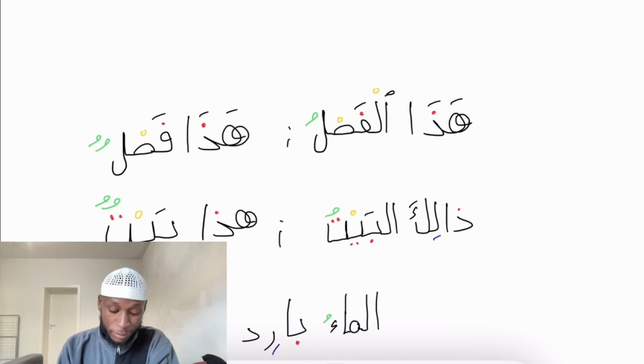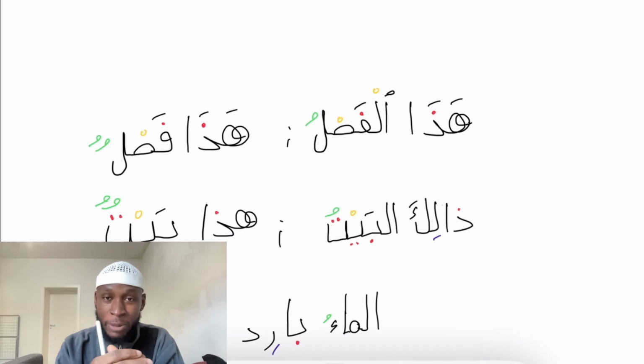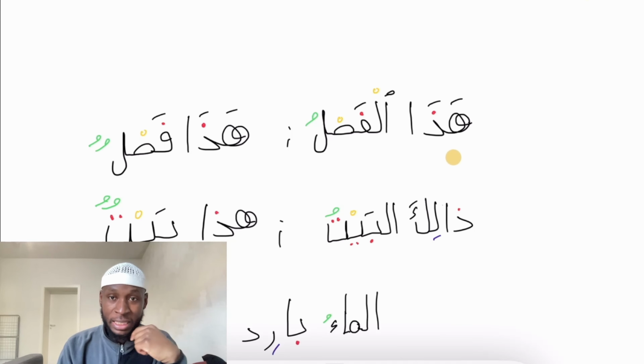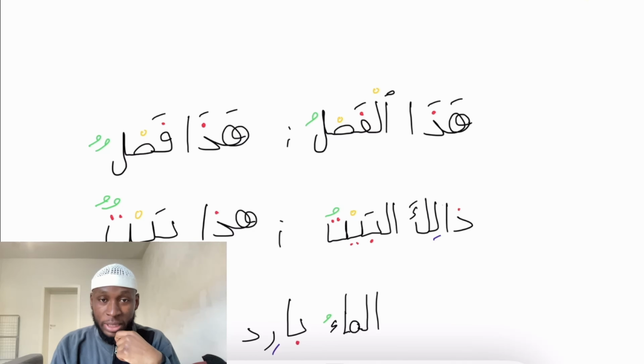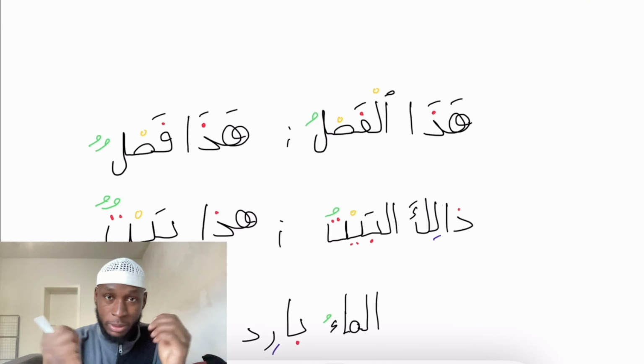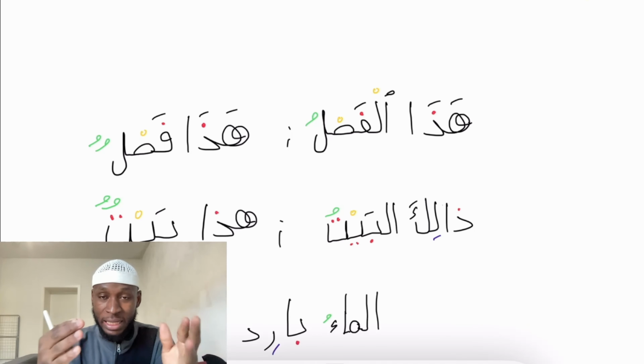Why are we not reading this hamza? We say this is hamzatul wasl. What is the function of hamzatul wasl? You pronounce it only when it is at the beginning of the sentence. But here, hadha is the beginner, so hamzatul wasl is no longer the beginner. So what do we do with it? We just jump it. We assimilate it with the al and hadha.